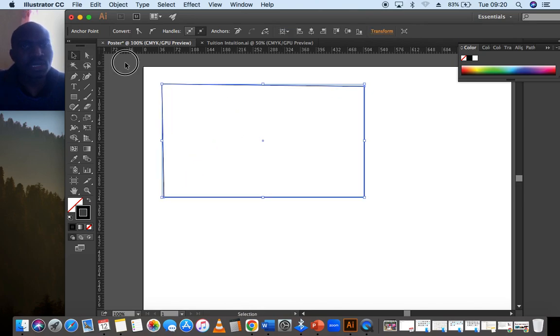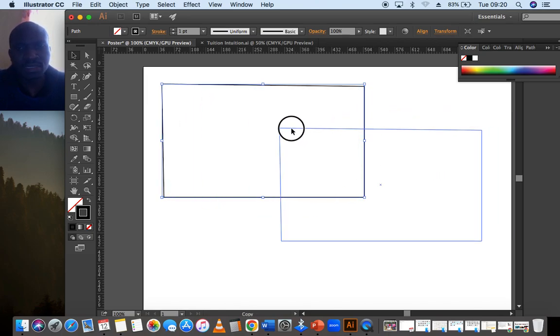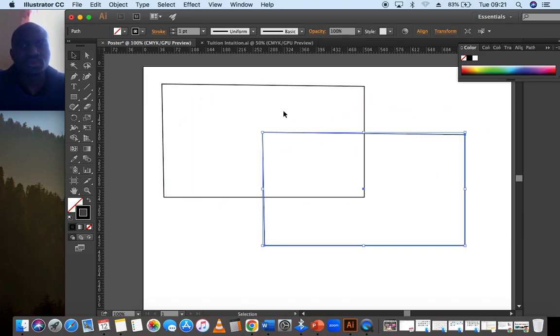Group selection, duplicating is alt. If you click alt on the keyboard, it will give you that double arrow. You can see this double arrow over here, then you just drag. So we have two rectangles. Then if you want to group, you just drag to take both, then right click and group. So we have grouped, which means they are one unit.